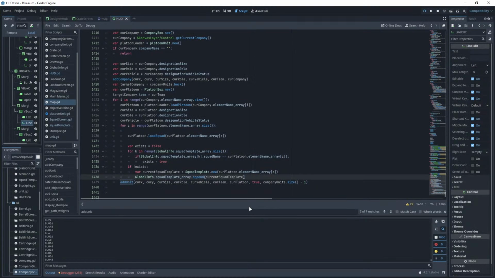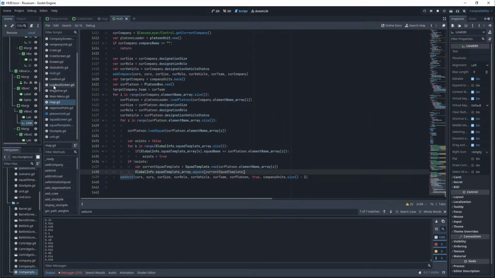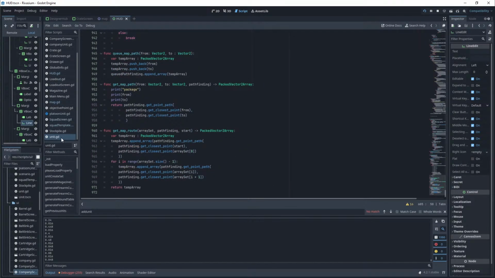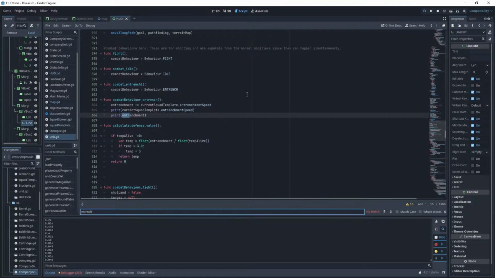Okay. Now they should be able to actually dig. So we can remove that. The entrenchment. Here. We do one.